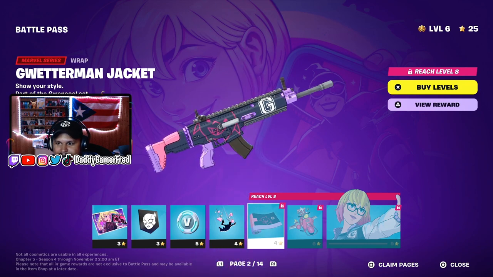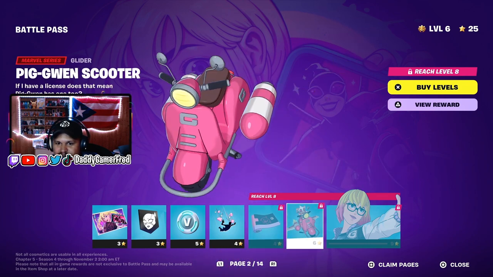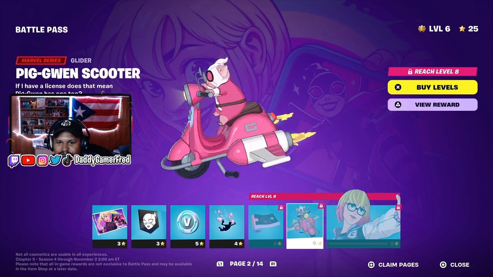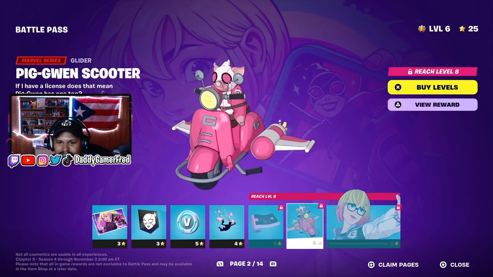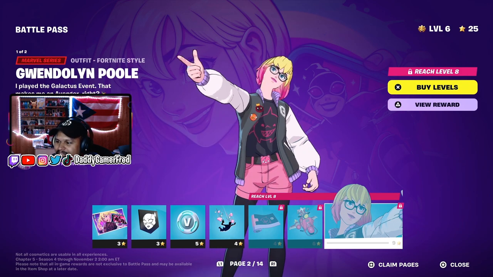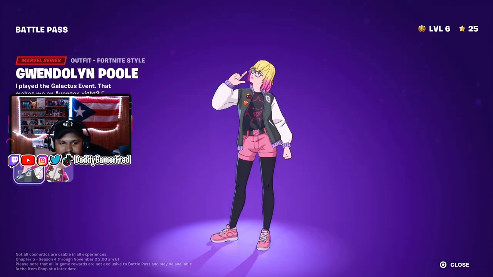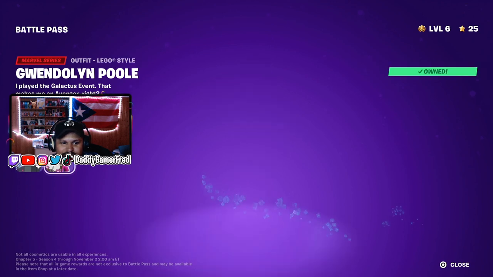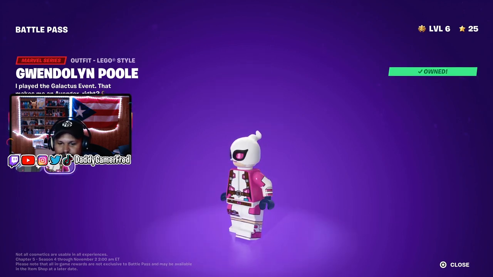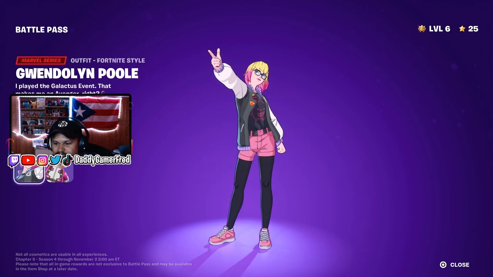We got a wrap. We have a glider. I'm never going to use it, but this is pretty cool. We got the piggy officially, but it's only a glider. That would have been cool if the piggy was like on the back, like the Ariana Grande. And then we got her looking pretty cool. This is the Lego one as well. Looking pretty cool. I like the thing on the head, the little swirly swirly. So it's pretty cool. And she has edit styles too.